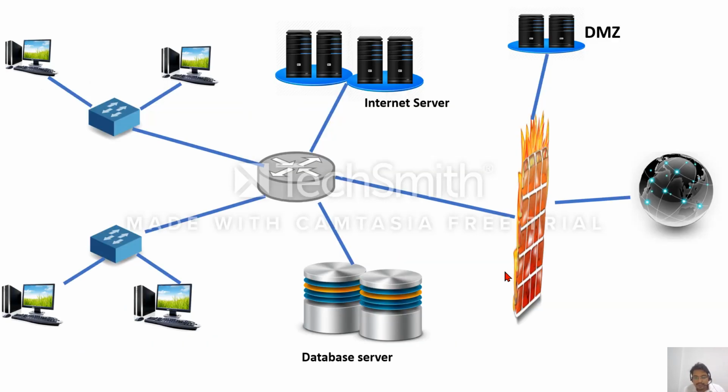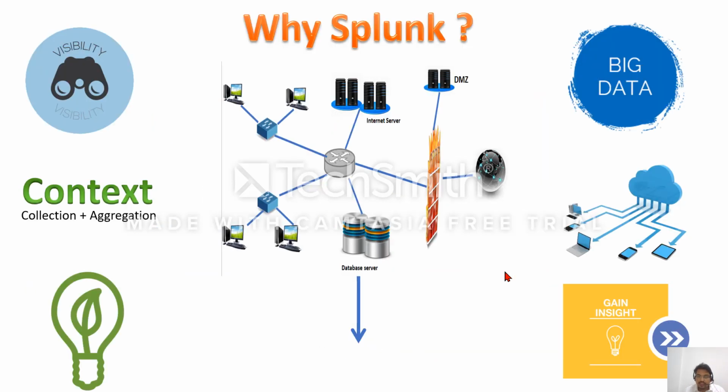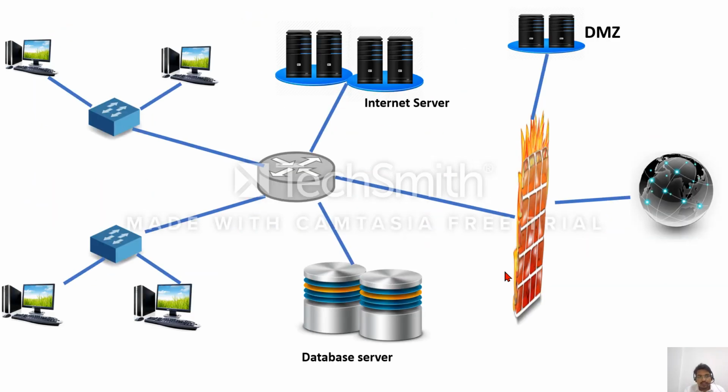Now, in companies, Splunk does the same. They collect logs from each and every component in the company, for example endpoints, switches, routers, internet servers, database servers, firewalls, and DMZ, according to their visibility, functionality, and use case. For example, if Splunk is used for cyber security purposes, then of course you need to collect all authentication logs and network logs from all those devices.